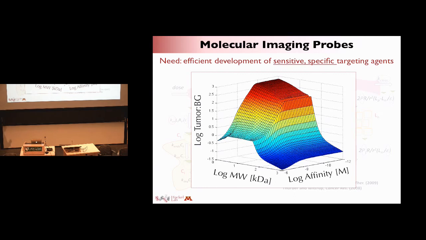So on a log scale, as your molecular weight goes from being the antibody region out here to being kind of the mid-sized protein region here, to the 5 kilodalton and smaller molecular weight here, you can see that the tumor to background ratio being plotted on this z-axis continues to improve and improve. So the smaller your protein is, the faster it clears the background, so the background signal is very low. But importantly, it also has sufficient tumor uptake because it's able to extravasate quite rapidly from the bloodstream and diffuse to the tumor tissue.